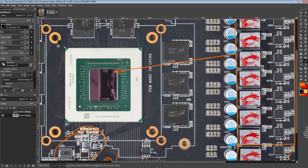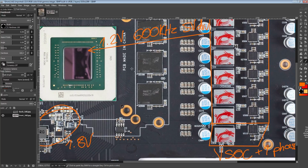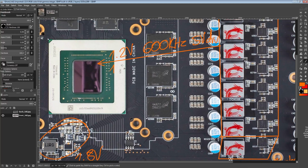Anyway, the end result is that this VRM is capable of outputting 1.2 volts while running at a switching frequency of 600 kilohertz with 5 volts drive voltage, because that's just what these power stages run on. And it would be able to provide 150 amps while producing only 12 watts of heat, roughly.